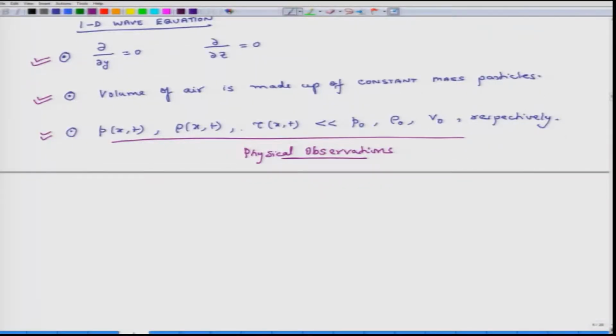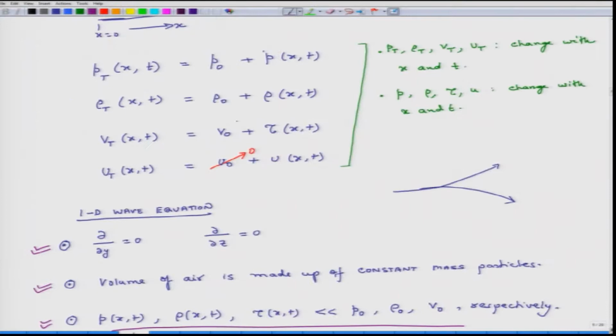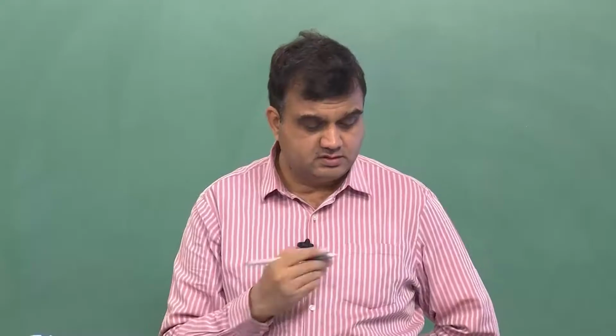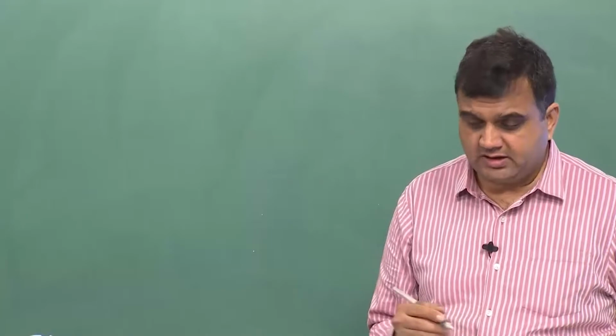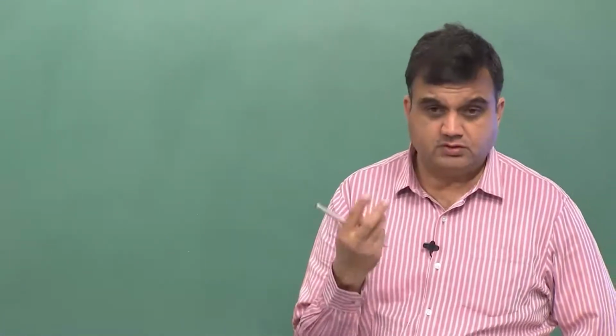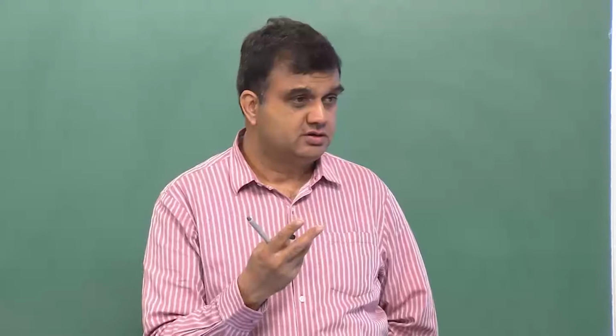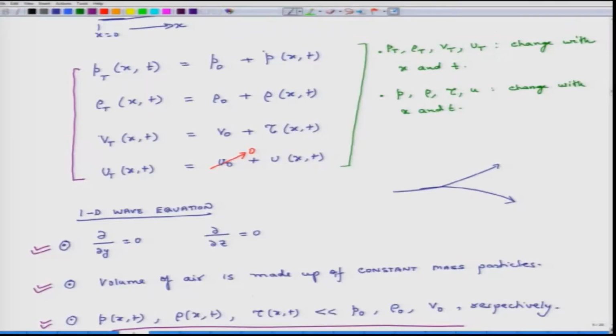So, now that we have set up the problem, what we will do is develop mathematical relationships between P, rho, V and U, and then based on those relationships we will try to understand how pressure is changing from point A to point B. What kind of mathematical relationships do we use? We use broadly three mathematical relations to connect P, rho and U. What are those three mathematical relations?